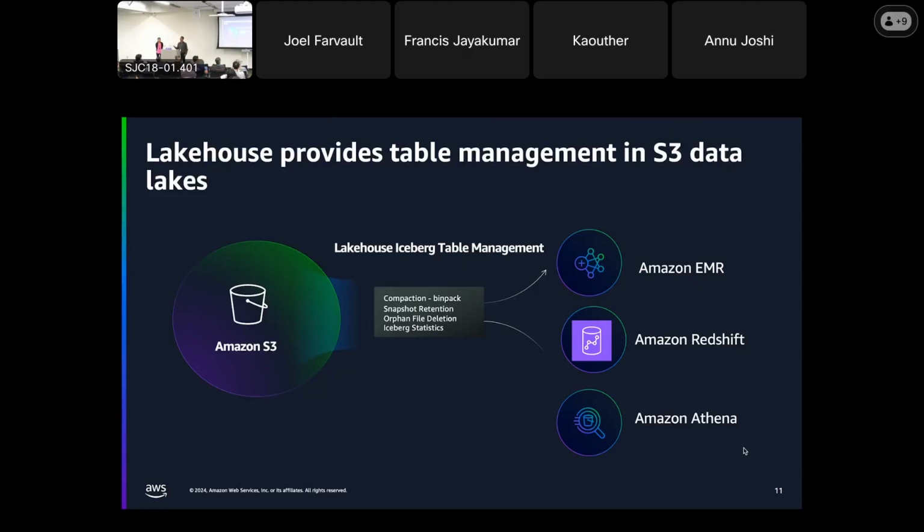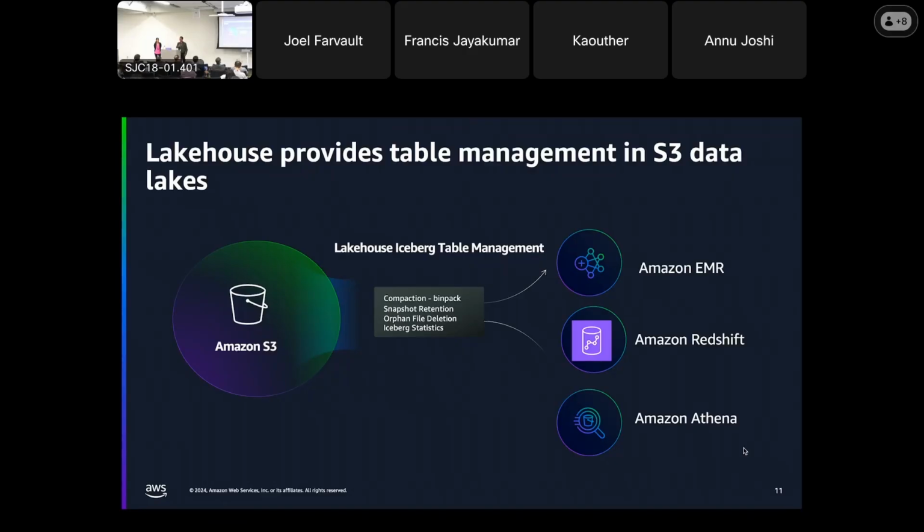We have seen customers who are saying, okay, I have thousands of snapshots getting generated every day with a set of metadata and data files. What do I do with that? And sometimes if they don't do anything, their query performance drops, right? So apart from all the things that Purvaja talked about in terms of improving the metastore performance, we offer a set of capabilities that improves the storage as well as the query performance. So customers can go in Amazon S3 and have Iceberg tables and configure compaction, snapshot retention, orphan file deletion. These are some of the primitives that we provide for the Iceberg table.